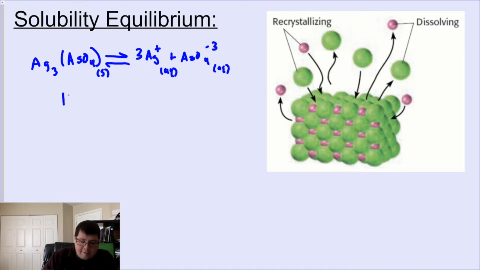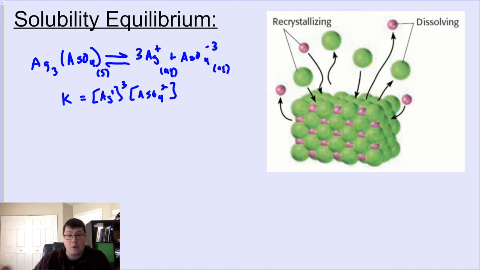And if we wrote that K value out, it's going to be just [Ag+] cubed times [AsO4 3-]. And on the bottom, we're not going to have anything because our only reactant here is a solid. And so what we give the name of this is a Ksp. SP standing for solubility product, literally being that the only thing we have here are products and no reactants. So our Ksp is just the equilibrium constant expression for a solubility product here.